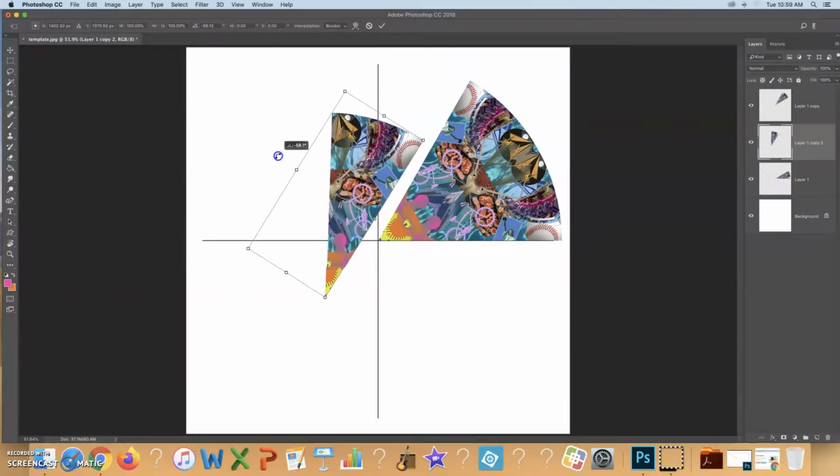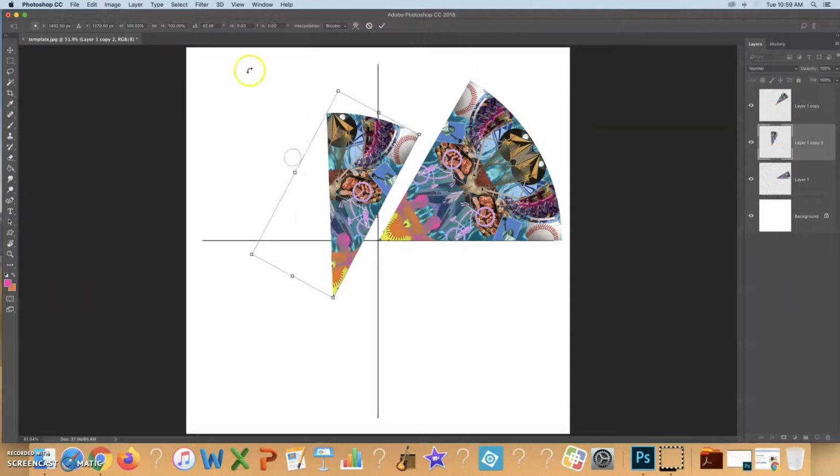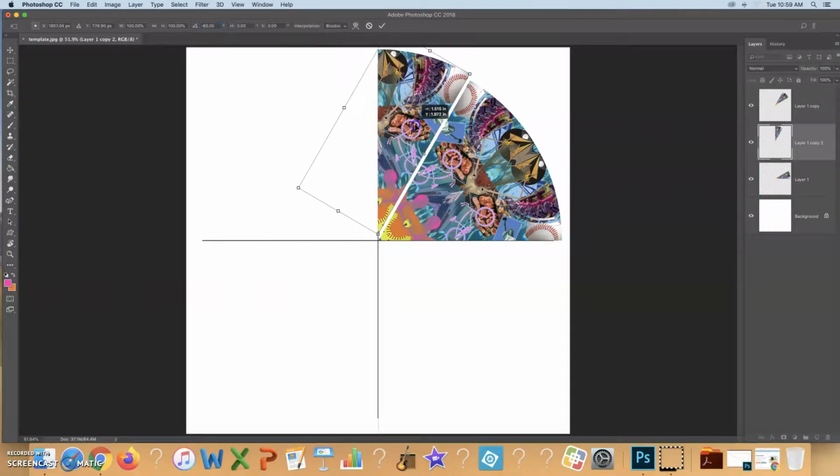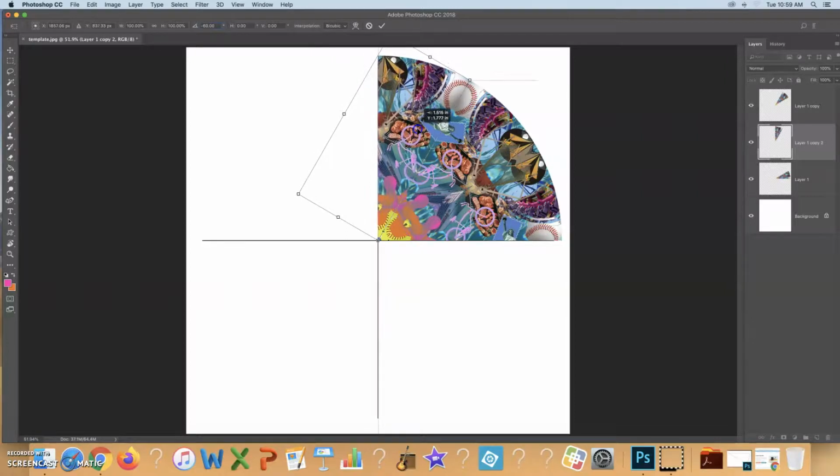As you start rotating it, you can see that the angle appears next to your cursor. The magic number we need now is 60, but it's actually rotating counterclockwise, so we put a negative there, negative 60. And that fits into place just like that. Again, you can use the nudge tool, get that fitting nice and snug, and commit to it. Just slide it over to get rid of that seam, and that looks pretty good. It's not to say you have to do this 9 more times.